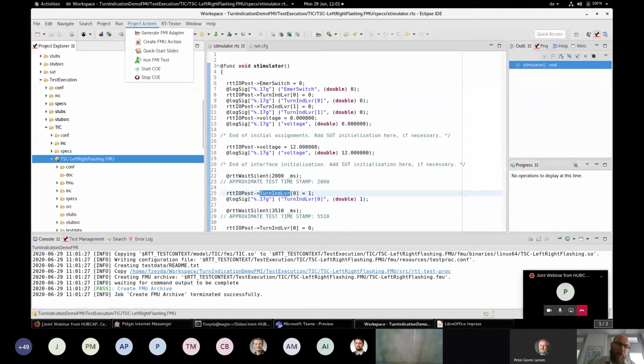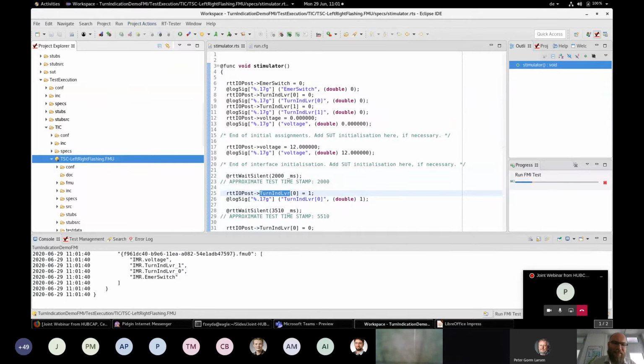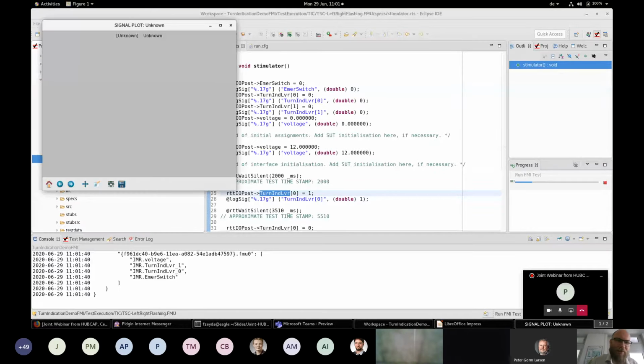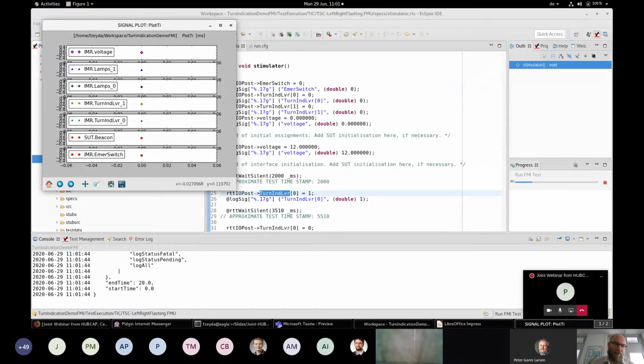I can start the co-simulation engine. I've already done this, but the GUI also gives you this possibility. And now I'm hoping this works. Sometimes we have occasional hiccups, but I will have a look now at what happens here. You can see there are different signals that our application provides. And if it works, we would actually see some signals here now. There is an issue here, maybe a hiccup. As I said, there are still some slide communication things that we need to look into.